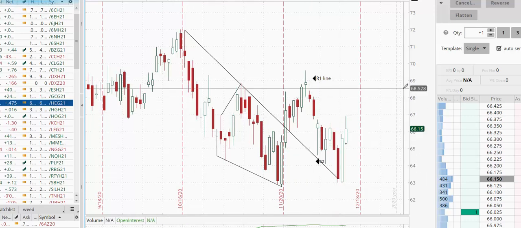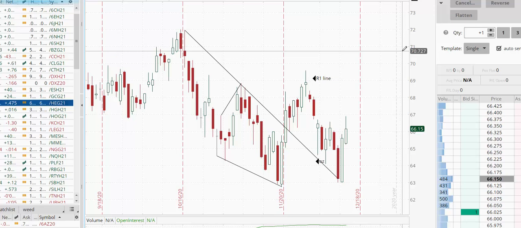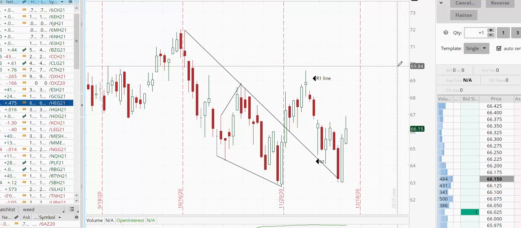Okay, so this EP is a good thing to remember. This expanded pivot formation, they happen all over the place. They're very interesting, and they also can be somewhat tricky. So keep your eye open for that, okay?